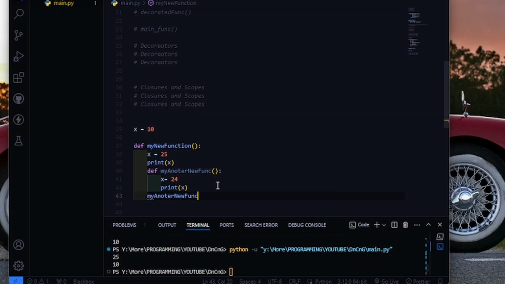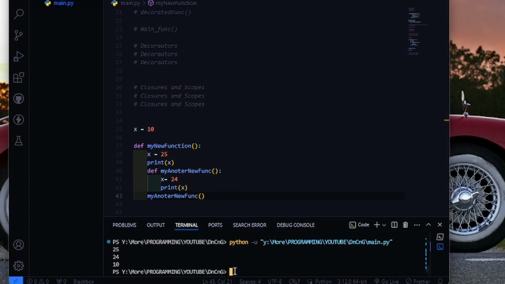Another new function, and with these parentheses, I got 24. What's happening? The print went on to find x's value, and it found one. Let me comment this out. It won't find. Then it will go to 25, and then it will use that value of x, 25. See, it used it. This one is the third function, if you don't know.